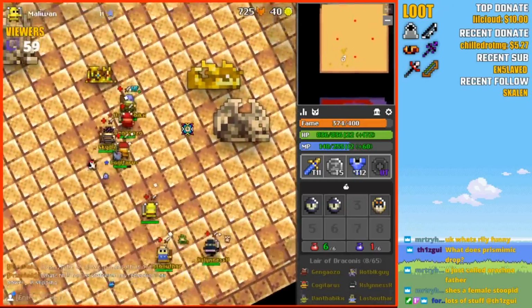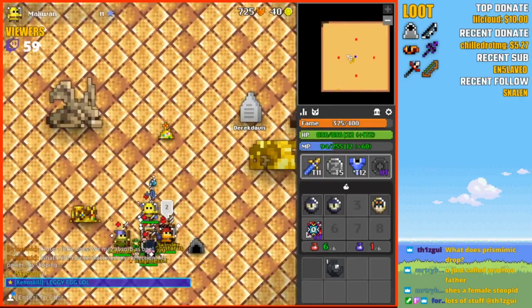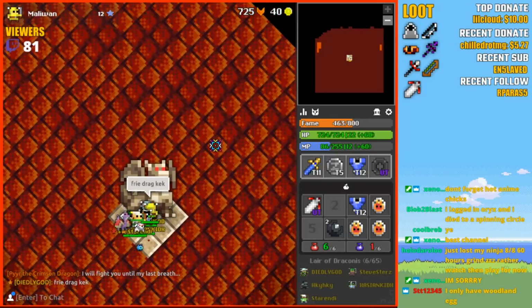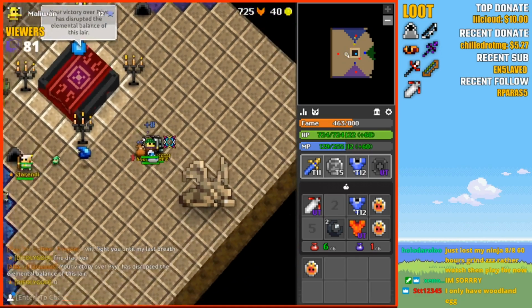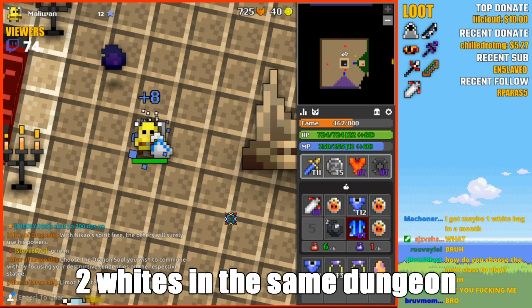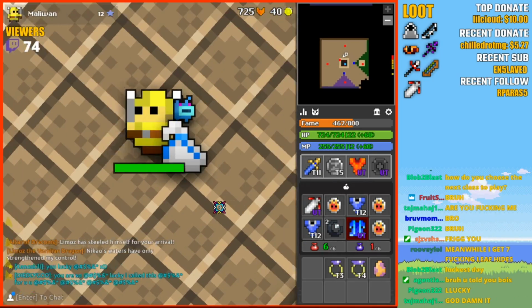A zero, awesome. We got another zero? Surely we got another zero. Oh, white bag. Demon blade. Whoa, okay. Cool stuff. What the hell? Let's see what we get. Wow, white bag. We got a fire dragon armor. Cool. GG. Damn. That is some sexy shit. You know what? We gotta give a kiss.